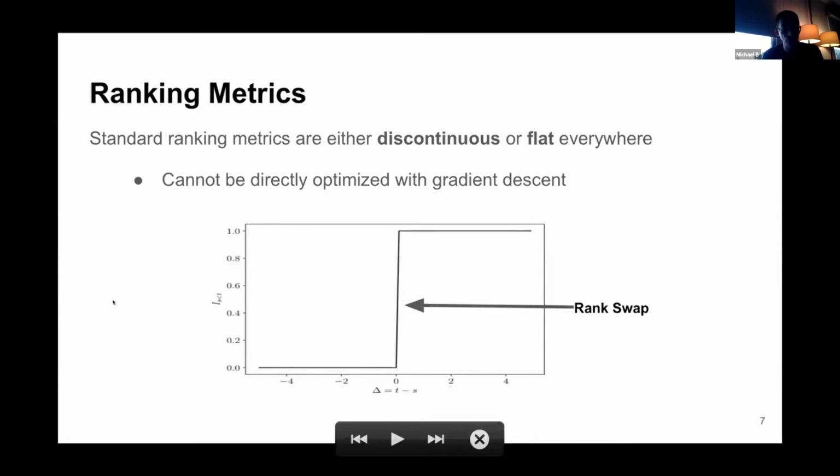So basically the swap itself is a binary operation, so it can be either 0 or 1. As long as the difference in their scores is below 0, the swap will be 0, and if it's above 0, it will become 1. So if you want to optimize the ranking of the entire ranked list, it's going to be very difficult, or kind of impossible, to do in this way using gradient descent. So you have to apply a bunch of tricks to find an approximate inference for this loss function. This is just an example of why this is a hard problem.